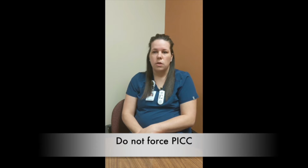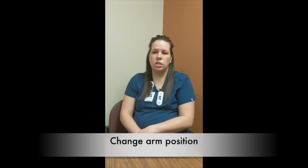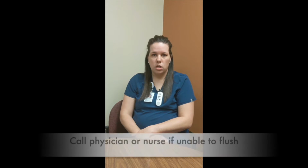If you are unable to flush your PICC, do not force it. This could cause the line to rupture if you push too hard. Try to change the position of your arm. Check for kinks or a closed clamp if your line has one. If you're still unable to flush, call your physician or their nurse.